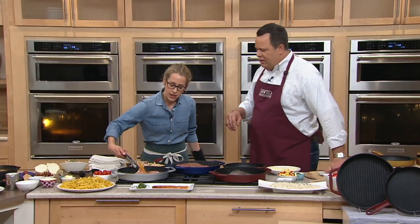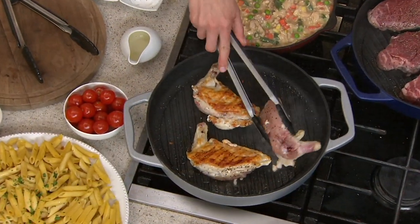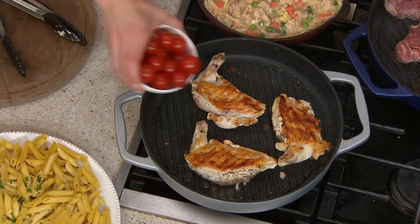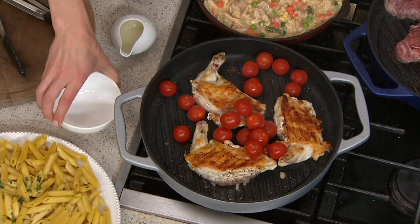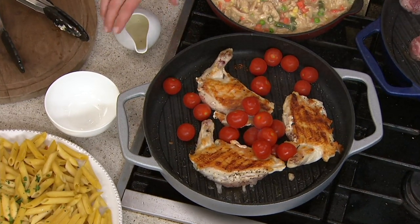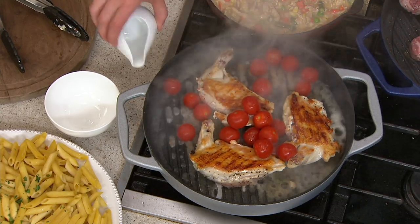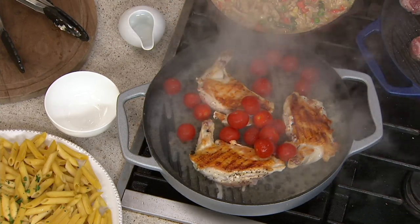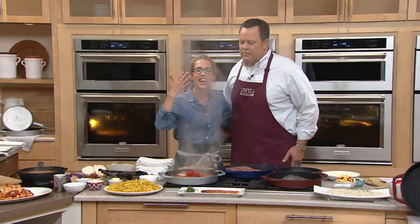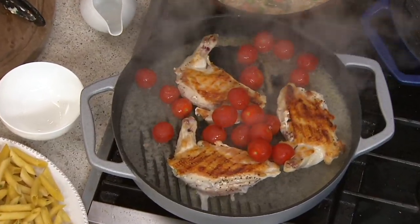Let's turn over some of these proteins — our chickens are ready to flip. Look at this: you've got a gorgeous caramelization going on with that chicken. We're going to add in some cherry tomatoes and let them blister in the heat. You get that high, hot sear. You can put tomatoes in this cast iron. Is that white wine? It's white wine. I need a white wine facial — I love that white wine steam!